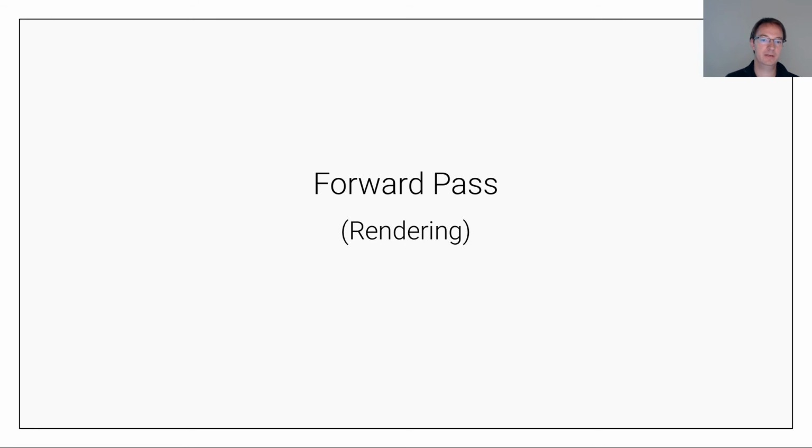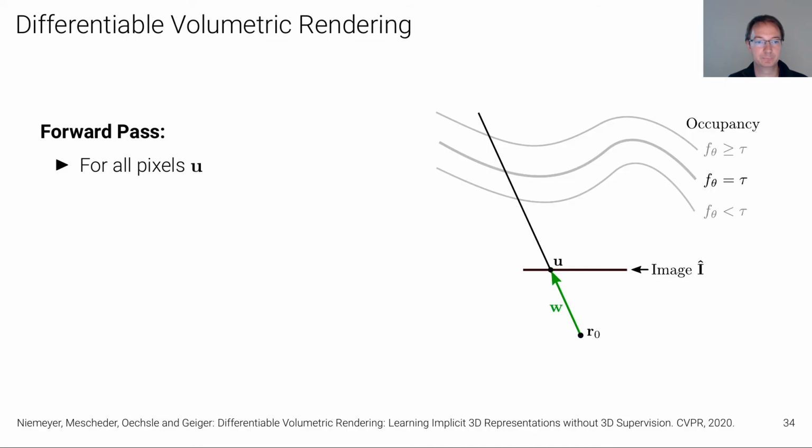Now, in order to define a differentiable rendering algorithm in PyTorch, we need to, of course, define the forward and the backward pass of the network. The forward pass corresponds to the rendering pass. The forward pass is relatively simple. So we see here on the right a simple bird's eye view demonstration of the situation that we look at. We have an image plane, we have a camera center, we have a ray that's defined by the pixel that's oriented in direction W.